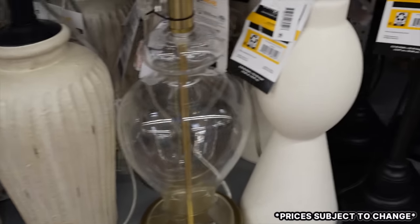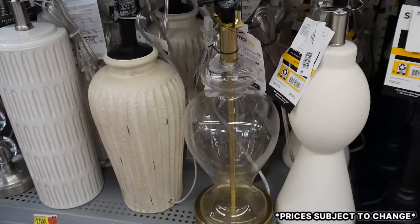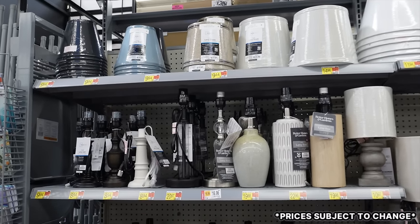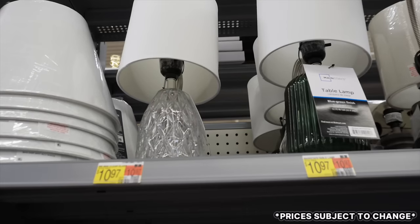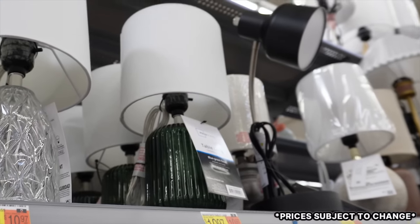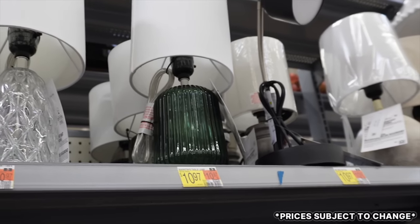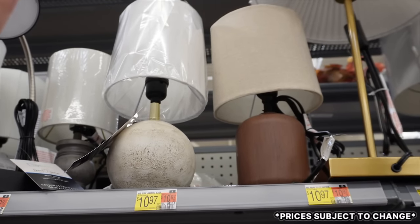For larger lamps, there's a gorgeous vase-style one at $30.88, a white speckled one, and simple black options. If you like modern glass and brass, that's $40. They have tons of lamp shades to pair with the bases, so you can make a custom lamp for anywhere from under twenty to forty dollars. They also have pre-made lamps — one with a pretty design on the glass with a crisp white shade. This green one with a white lamp shade would have been perfect for my Christmas decorating, and it's only $10.97.